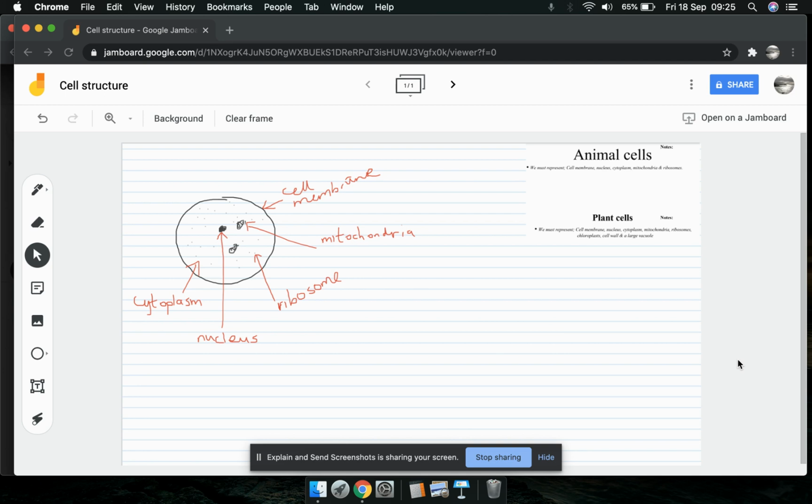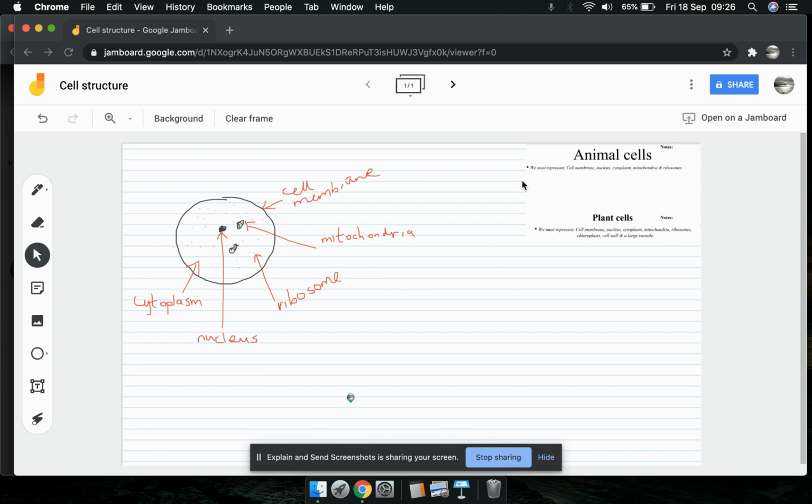Now on the right of this, you can see that I have the different cell organelles mentioned. If you're looking at my dodgy spellings here, you can see the spellings are in small print. So we have all the different things labeled for the animal cell. The next thing we want to do is the plant cell.